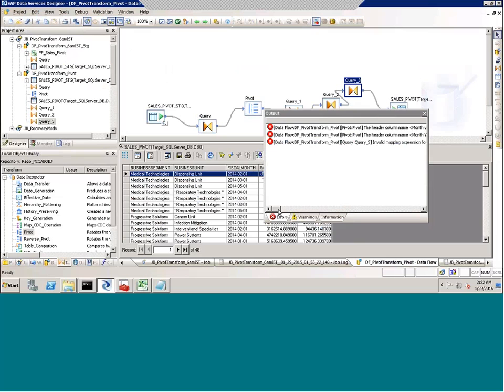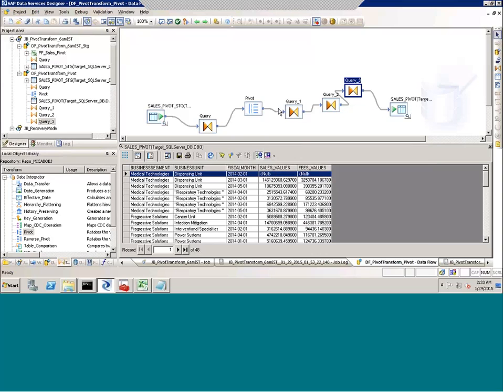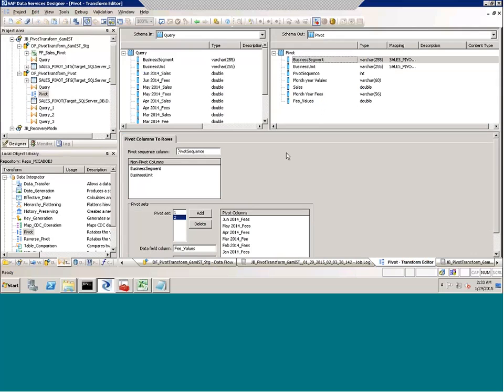The header column name, invalid mapping expression. Invalid characters. Oh, what is that?